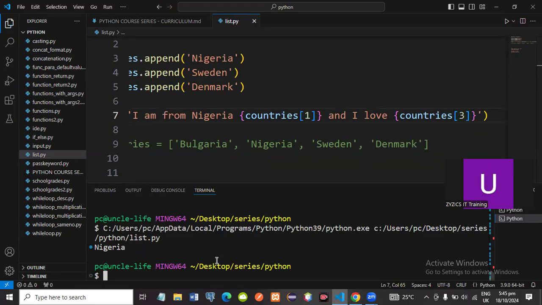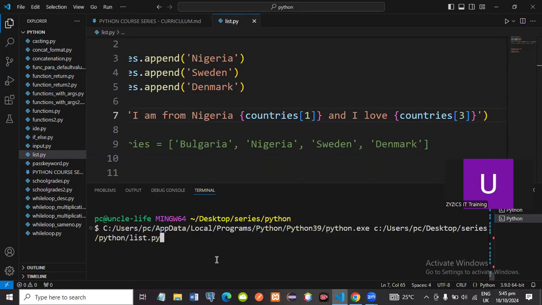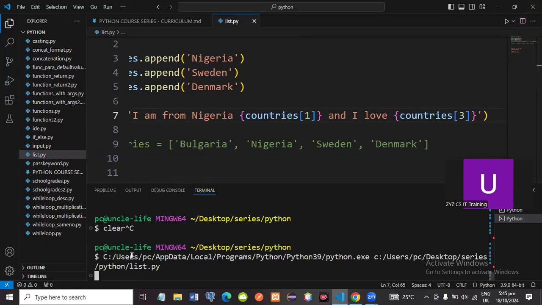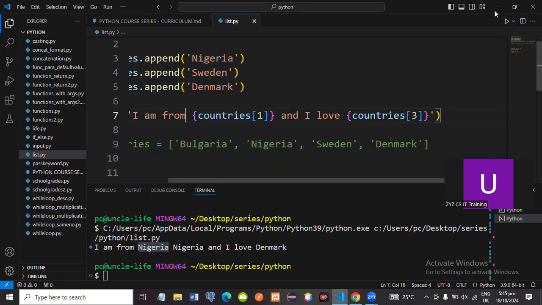I used to play counter football, and the only national team I'll choose would be Denmark. So let's try that again. If we print this, we have, I am from Nigeria and I love Denmark, right?